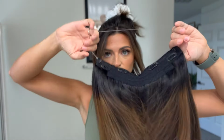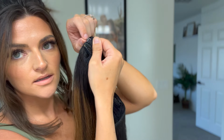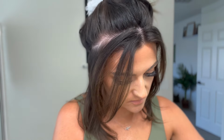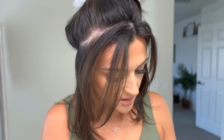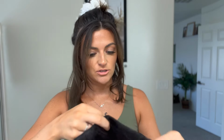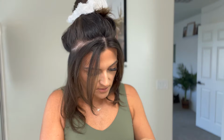Grab your halo, grab your headband. Honestly, this is a little too loose for me, so I'm gonna put a new one on. It just hooks right there. So you just unhook it and you put a new one on. Might take you a minute to get it unhooked, but it's not too bad. And they do have different lengths of bands. They're also stretchy. You can just stretch it out. New band on. We're almost ready, guys.